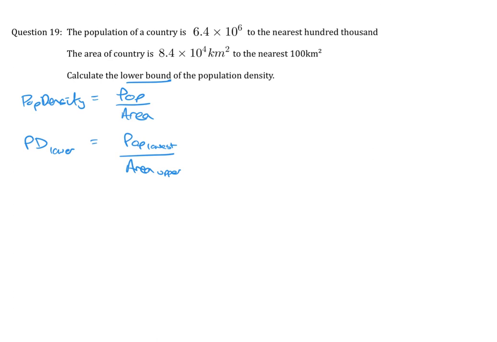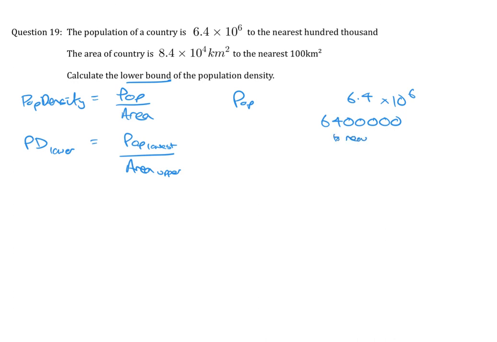So the population is 6.4 times 10 to the 6. Now I don't want to use the standard form for this particular question. I think it's confusing, so I'm going to write that out in full. So that's 6,400,000. Let me just check I have enough zeros there. We've moved from the decimal point position 1, 2, 3, 4, 5, 6 times. So that number is fine, and that is correct to the nearest 100,000.